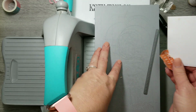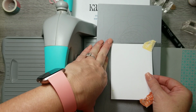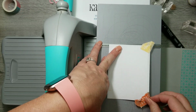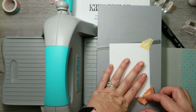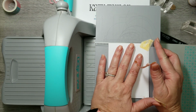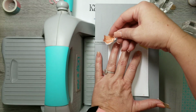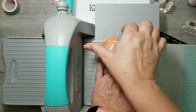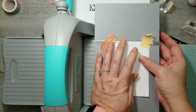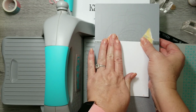I'm going to leave that tape right there since we're going to be doing this side. I do not want it to come off. Again, the width of this bed is enough to handle any of Close to My Heart's thin cuts and even our embossing folders. I love it.